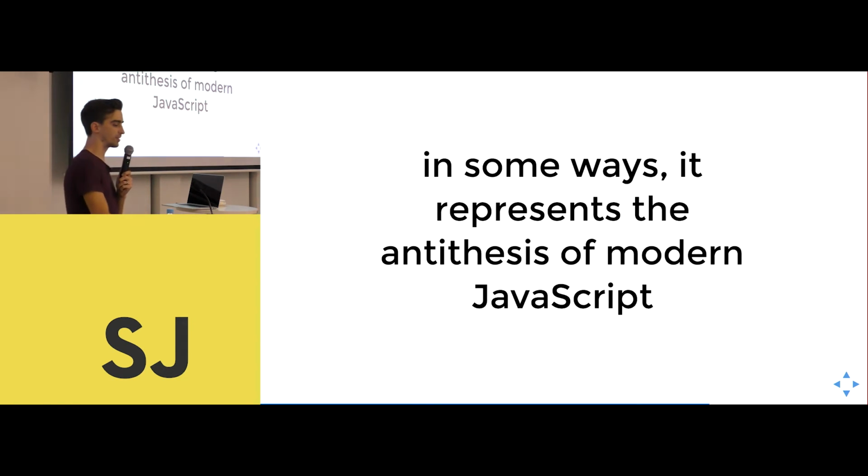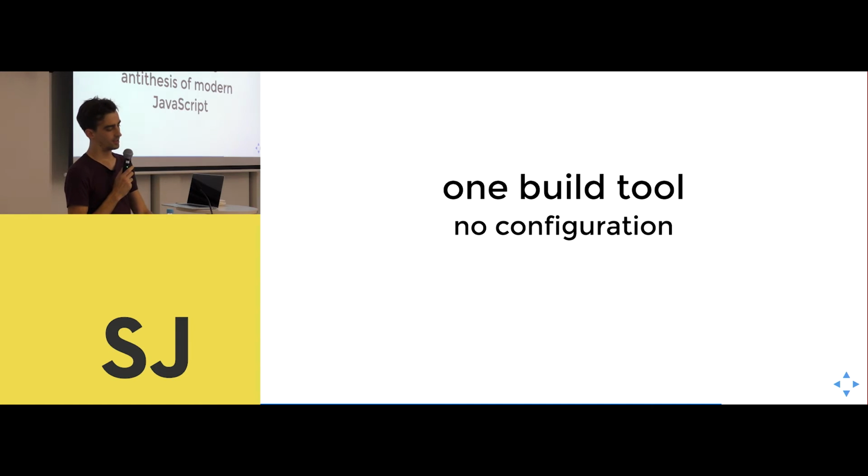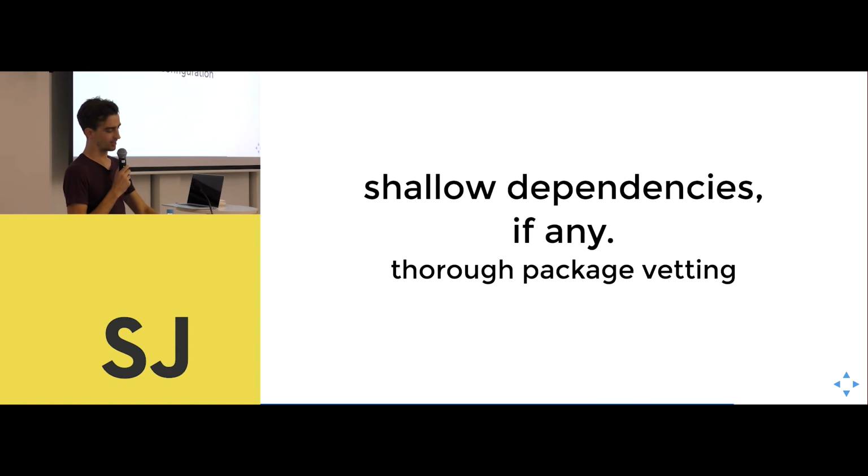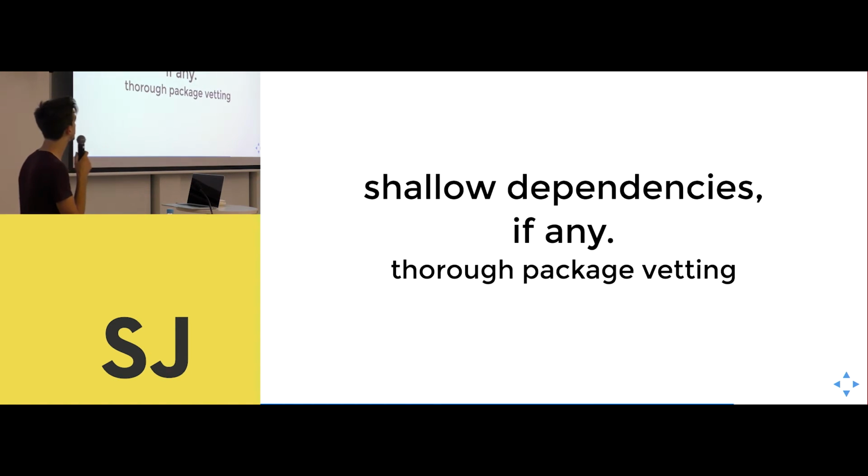But interestingly, in some ways, I would say that Elm almost represents the antithesis of modern JavaScript, right? And I would say that because there's one build tool. How many build tools do we have for JavaScript? There's a new one every week, and there's going to be a new one next week, and each of them is configurable. So with Elm, you type elm make, and you get your giant blob of JavaScript, and it runs really fast because he's written his own virtual DOM, and it's just one man's thing. So it's a blessing and a curse. Another thing is you have really shallow dependencies.